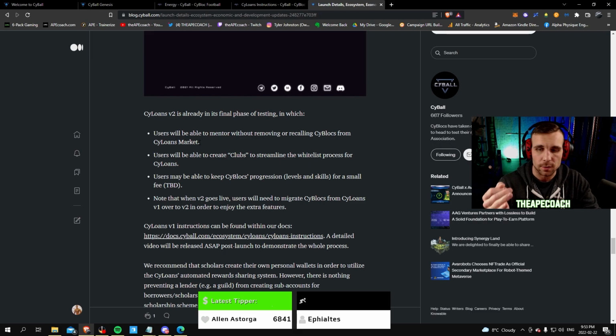So that is actually huge. That would save so much time and allow the scholars to still be able to use those CyBlocks to play the game without interrupting that, having to call them back, mentor them, and then send them back out. This eliminates that whole process and allows you to mentor with them while they're already leased out to someone. So that is amazing.